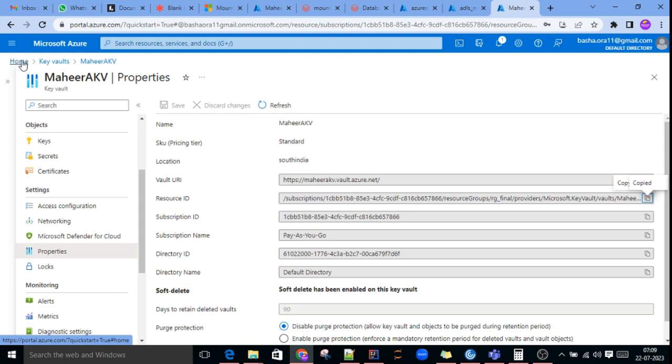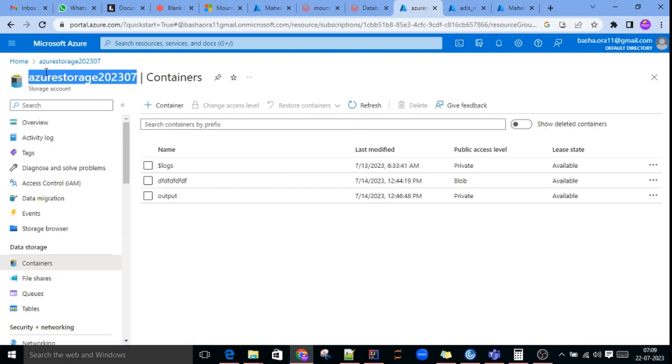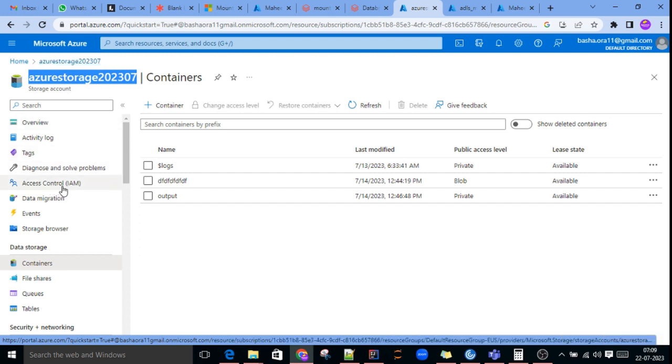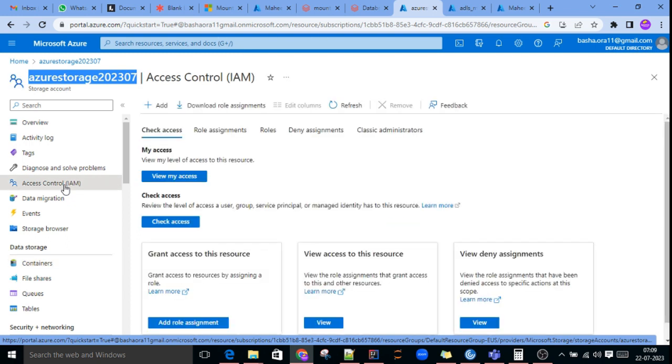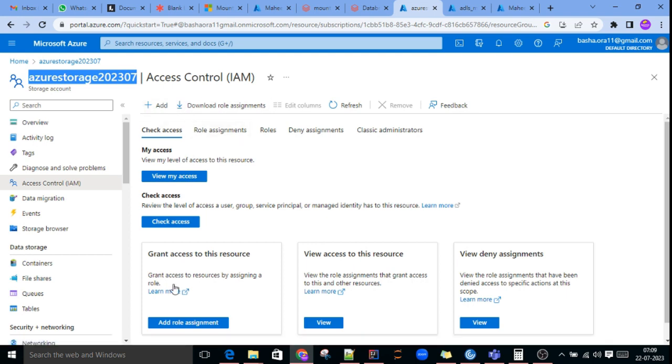What can we do? Go to the storage account. Click on access control, IAM. Here we have to assign a role to the service principal, right?